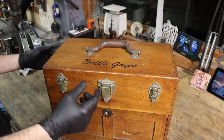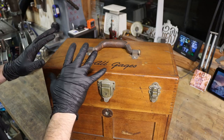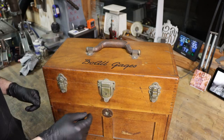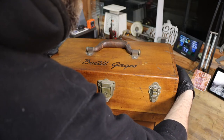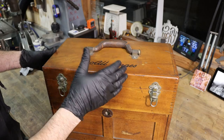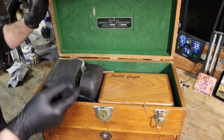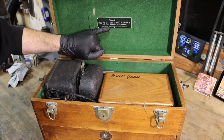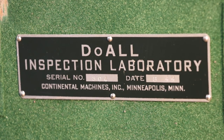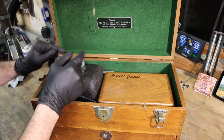This is actually a Do-All gauge box, and Do-All labeled or badged a ton of different items. I'm not sure who made the parts in this box, but Do-All is the one who badged it. Around this thing there are five latches to hold the lid closed. I'm guessing this box at this moment probably weighs about 35 to 40 pounds. In the top of this box it's got a tag that says Do-All Inspection Laboratory — serial number 304, a pretty low serial number. Its date of manufacture is the 8th month of 1944.